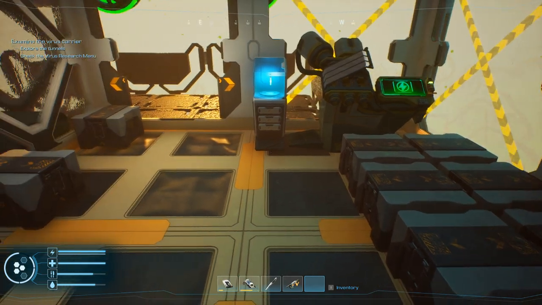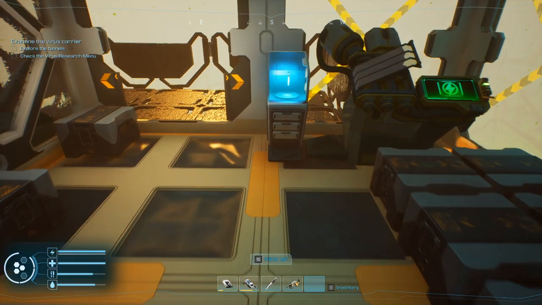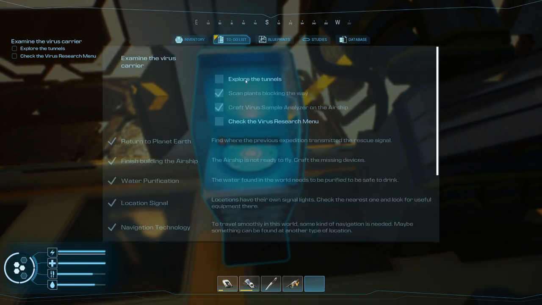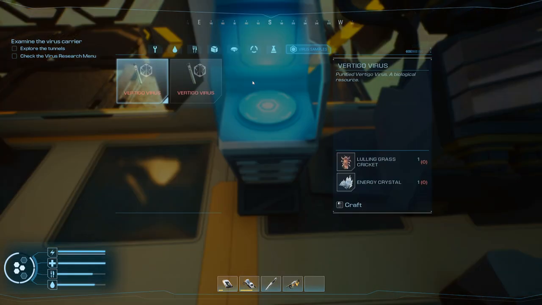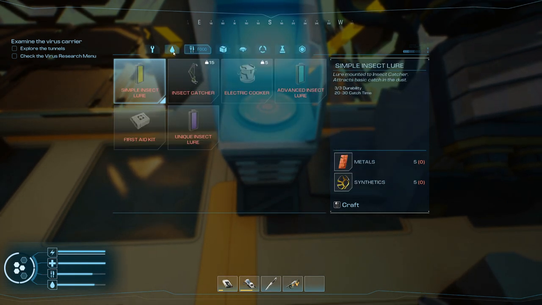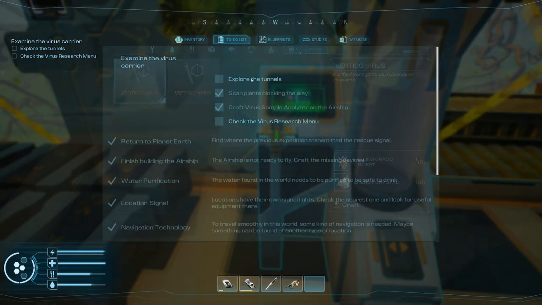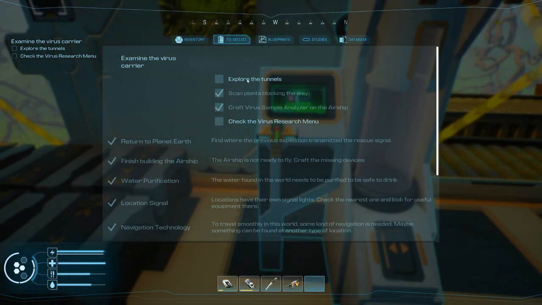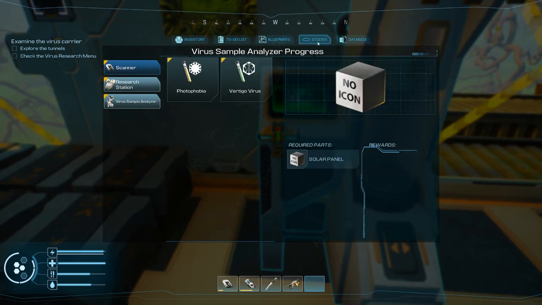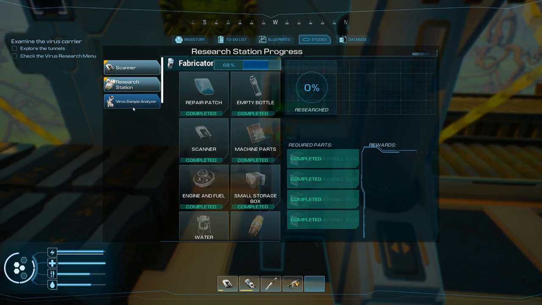I'm trying to remember, it has antivirus characteristics. Anti-fever substance. So the point was supposed to be check the virus research menu, explore the tunnels. It was supposed to give you something that you could then take as a supplement that would lower your temperature. I'm missing a step somewhere. Explore the tunnels. I can't. I don't have the other piece of the puzzle. Check the virus research menu. Where is the virus research menu? Okay. Research station.